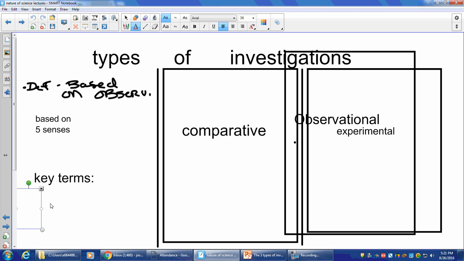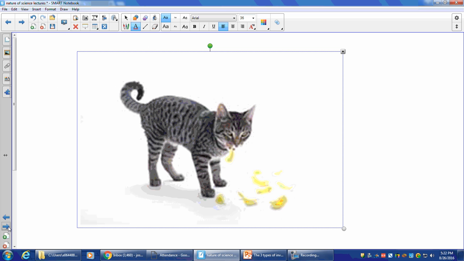Observational investigations help you come up with something called an inference. An inference is a conclusion you can come to based on what you observe. It's an explanation of what you observe. So an example here. Imagine I observe this picturesque scene here. I got a cat looking kind of mischievous. You can see it in the eyes there. And you have a group of yellow feathers, yellow canary feathers.